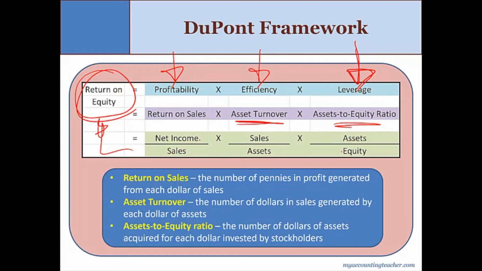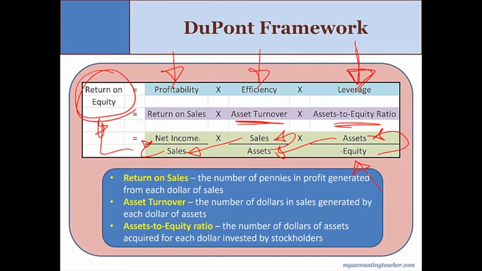Now I want us to think for a second about what a business does. The Dupont Framework guides us through what a business does. A business gets financing to buy assets. They can get their financing through debt or equity. This specific ratio measures equity. I borrow money either from owners or from lenders to buy assets. And why do I buy assets? To generate sales. I don't get assets just to have assets. My objective as a business is to use those assets to generate sales. And why do I want to generate sales? Because sales will result in net income.